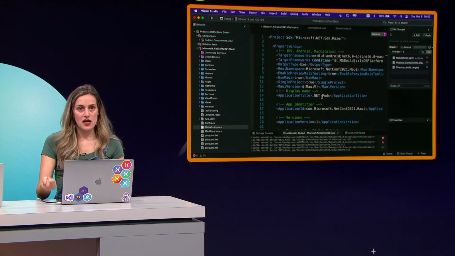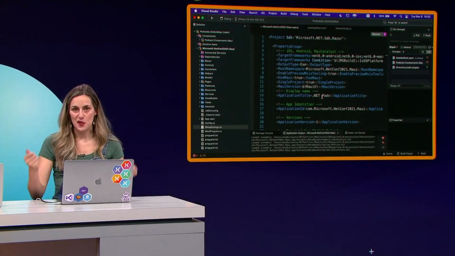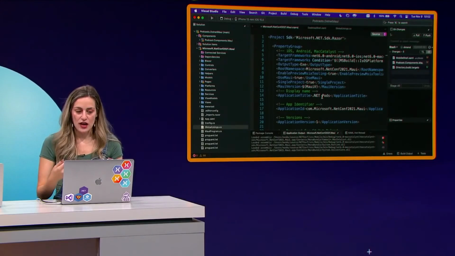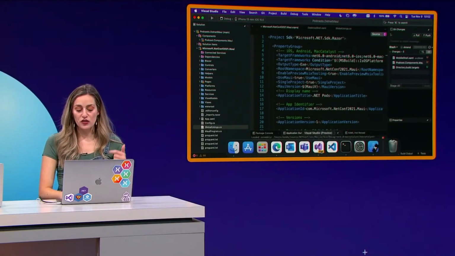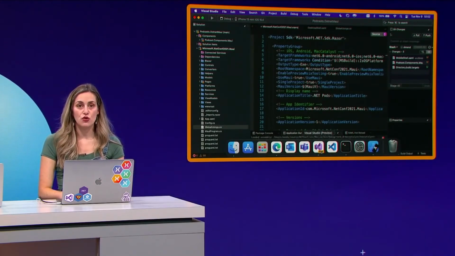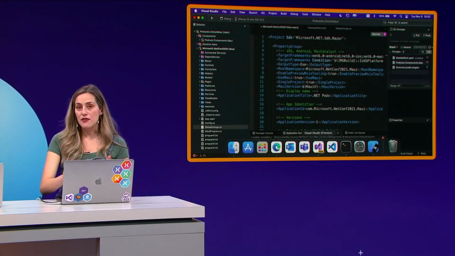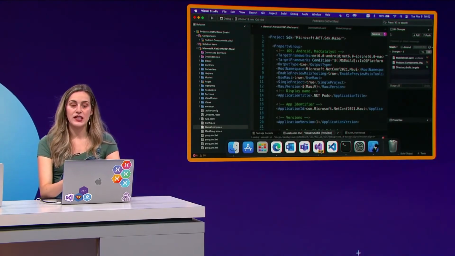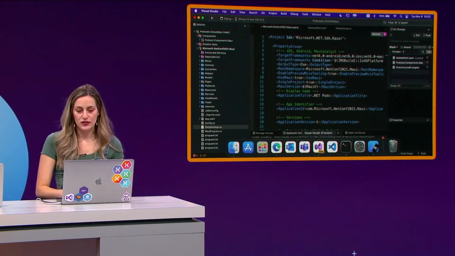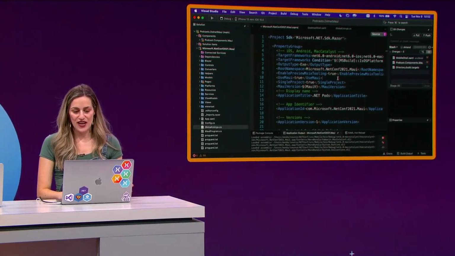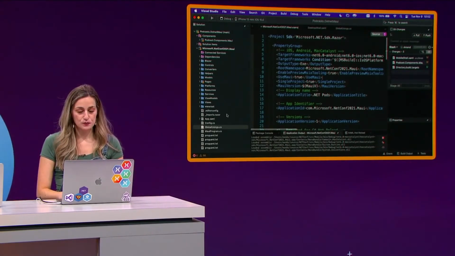Your C# or .NET Hot Reload hasn't come over to VS Mac yet, but that's another thing that is in progress. And like I said, this is a preview version of Visual Studio for Mac. It runs side by side with Visual Studio 2019 for Mac, so you can have both installed and it won't mess anything up. It's got its own little world it lives in, so don't worry too much about that. I would highly recommend trying it out.